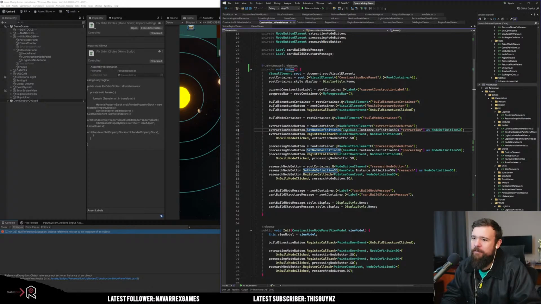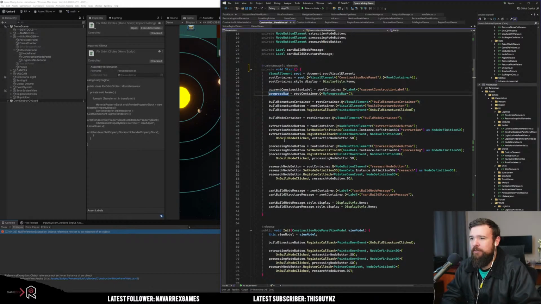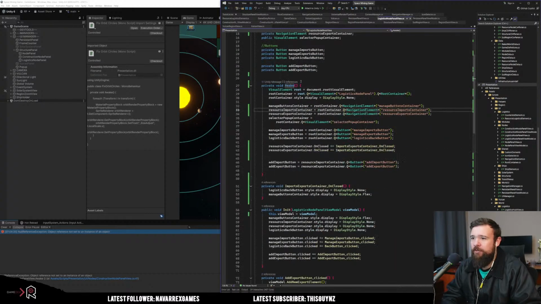This time it's because it's actually trying to get something from game data. Okay. So this one has to happen on start. This one technically doesn't have to happen on start.